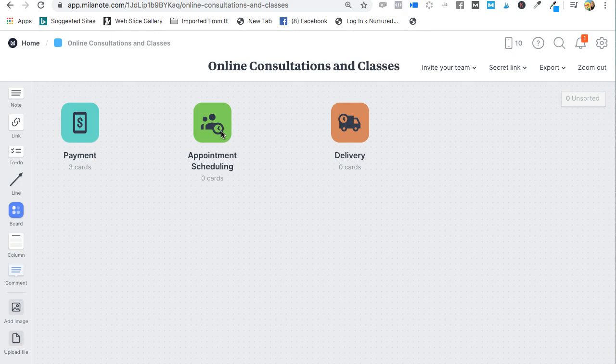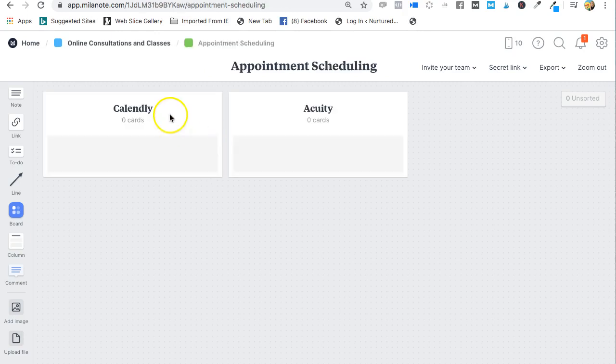So when you've got payment, we need to be able to attach appointments to that. There are ways that we can link these two together, but I'm going to keep this video pretty basic so that you can just literally take this, get yourself online with stuff. So when we're looking at appointment scheduling, I've mentioned two platforms here. We've got Acuity and we have got Calendly.